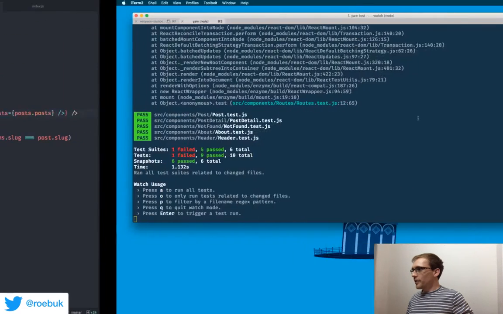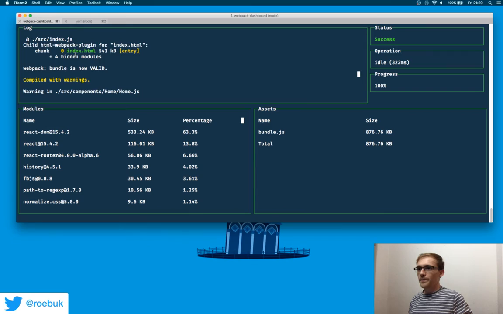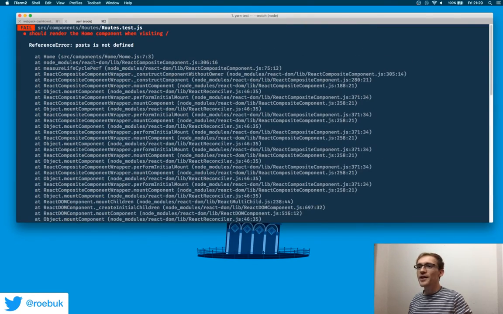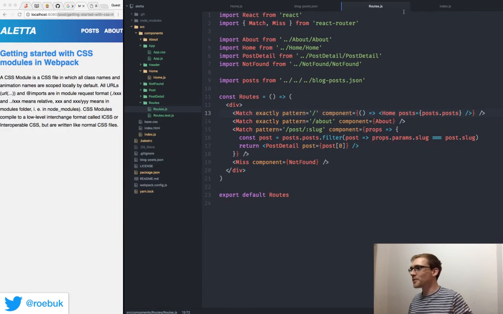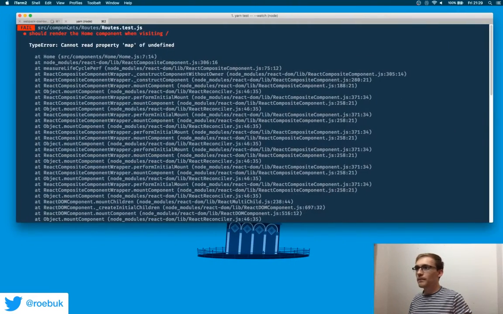So we should be able to throw that down. Fingers crossed. Things are breaking. Okay, which should be fine once we've cleaned up home. So let's import posts here, and then we can say posts.map on here.